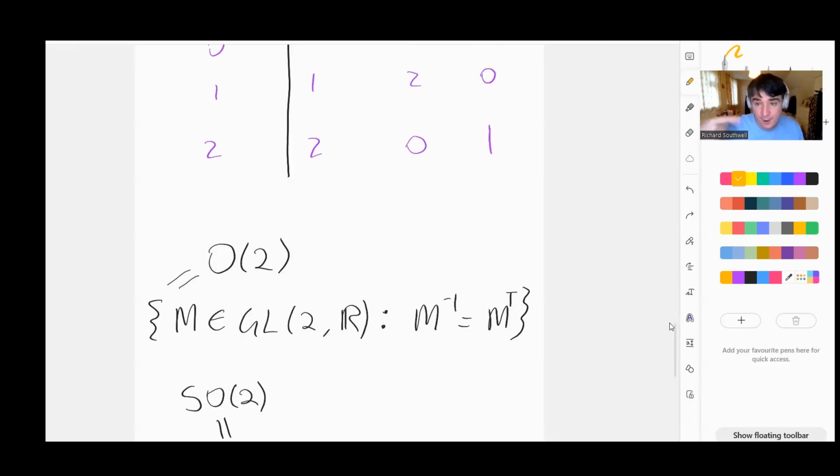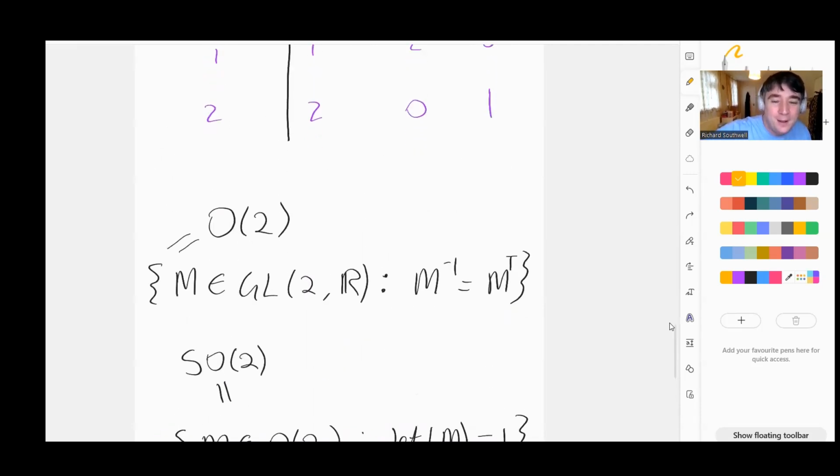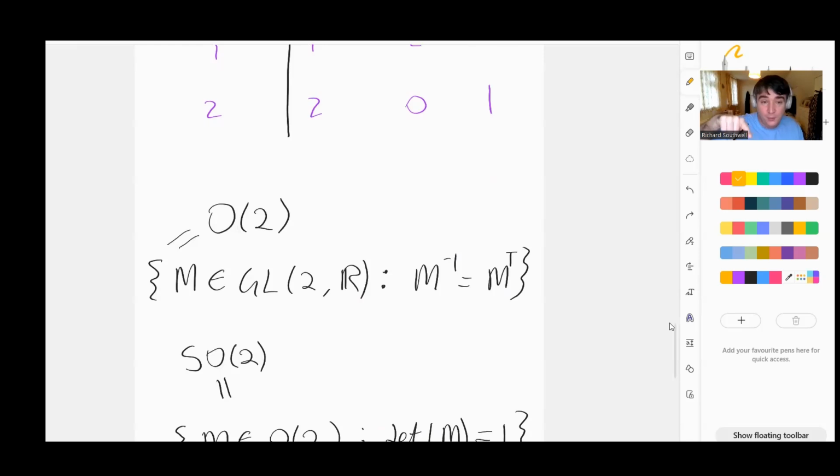So, okay, I keep referring to this thing called SO2. I've told you now several times that it basically corresponds to the circle. But let me try and explain now a bit of this terminology. This might seem a little bit cryptic. If this seems a little bit cryptic, don't worry, it's not something that I'm really going to build on. But basically, this general linear group consists of all of these invertible matrices. So this is a big group of matrices, and there are various interesting subgroups.